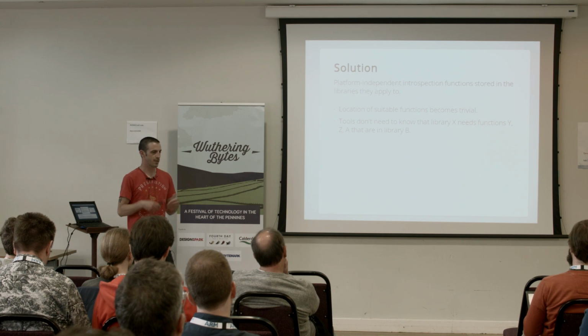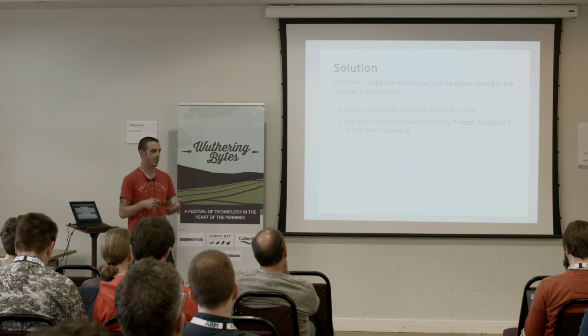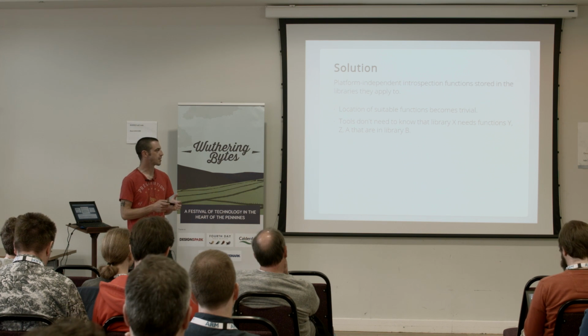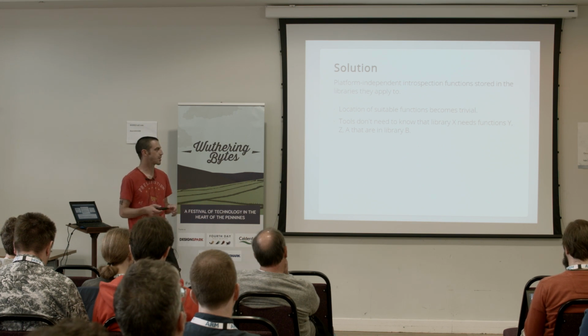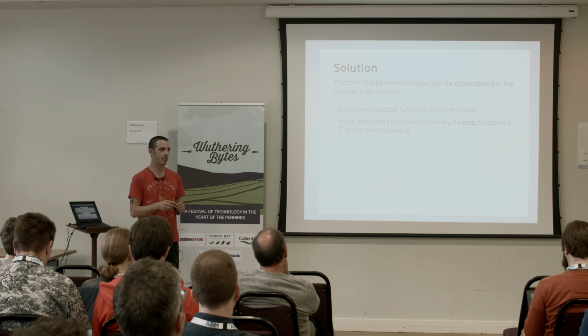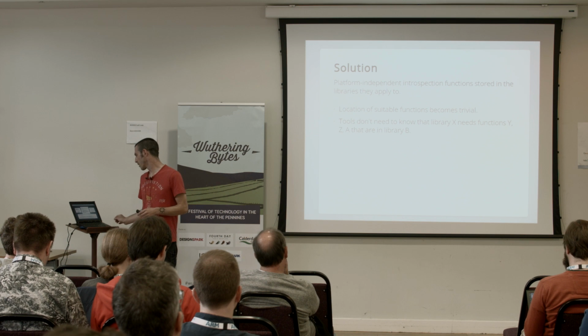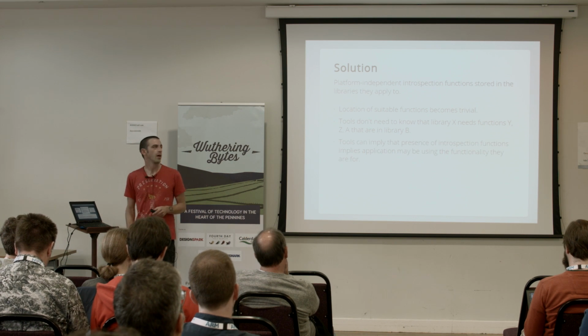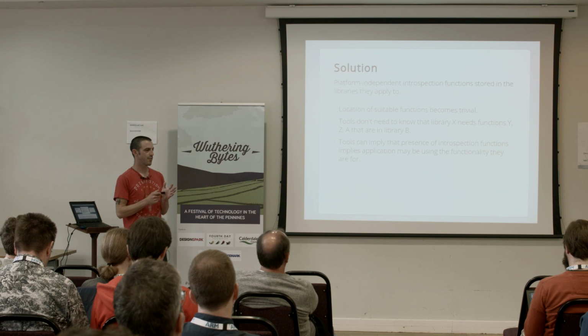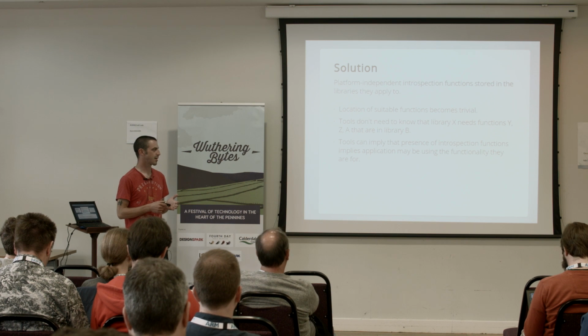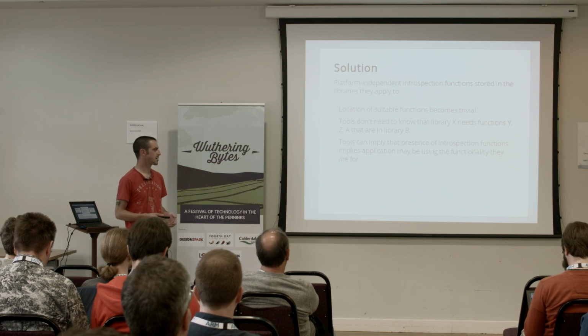The tools don't need to know that if they find one library, then they have to load another library. It avoids baking file names into the executables, because right now gdb is basically looking for a library called libpthread.so.1, I think. You've got this file name cooked into gdb. And tools can also say that if they find these introspection functions, these debug functions, loaded into the application, then they can imply that the application is using those functions.